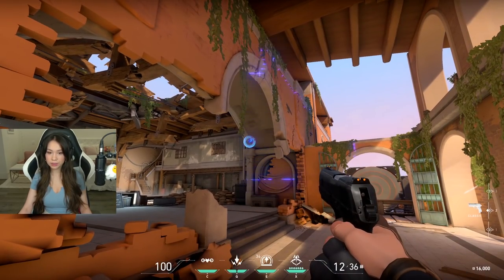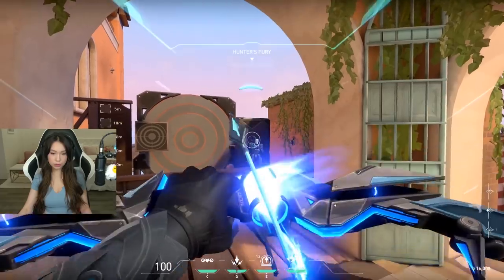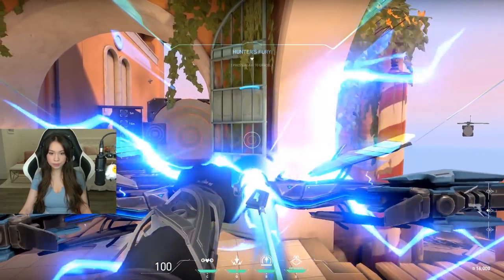His E. Revealing area. With each pulse, it will give location of an enemy. When it's not pulsing, and if you're not in sight, you won't see them. I am the hunter! This is his ult.